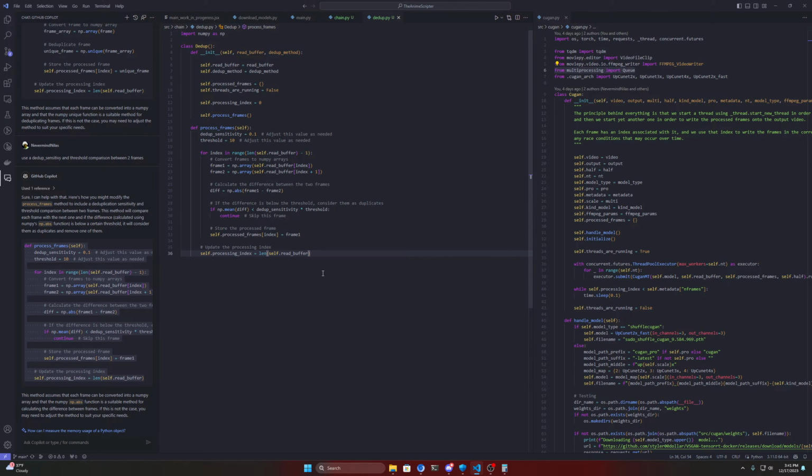Let's use a threshold. Use only one variable named sensitivity.